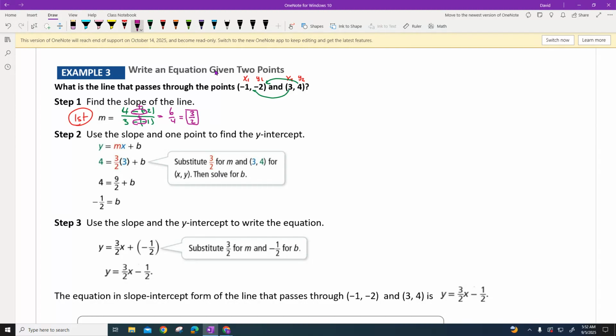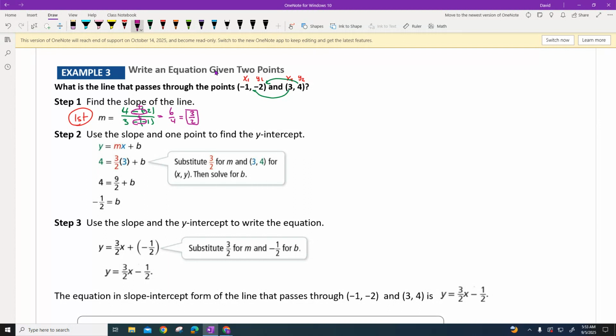Now, if you get some weird number that you don't know how to reduce, you could put it in your calculator. And I'd do 6 divided by 4, and you might try this right now. Do 6 divided by 4. It gives you the decimal, 1.5, but then change it back to a fraction, and it has the fraction already reduced for you. So that's a fast way to get a fraction reduced, okay? But you really should be able to, all right? All right, so there's my slope right there.